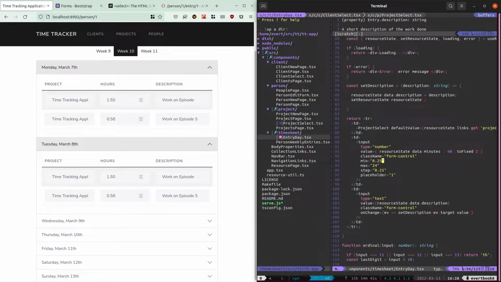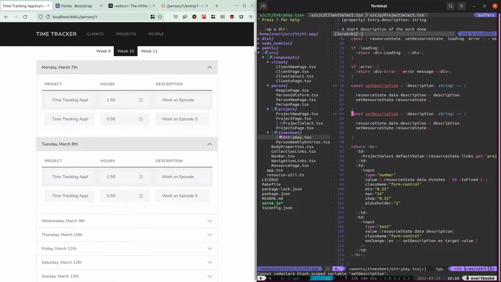What else do we need? We need set hours. Actually, our field name is called minutes. Wow, doing this really clumsily.